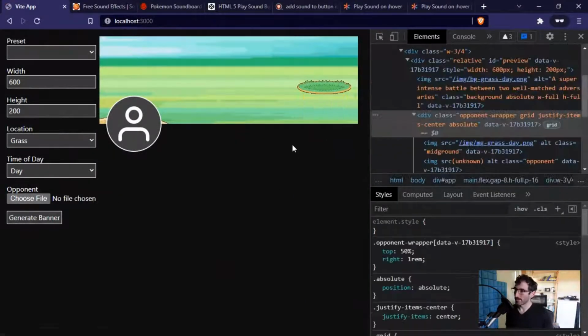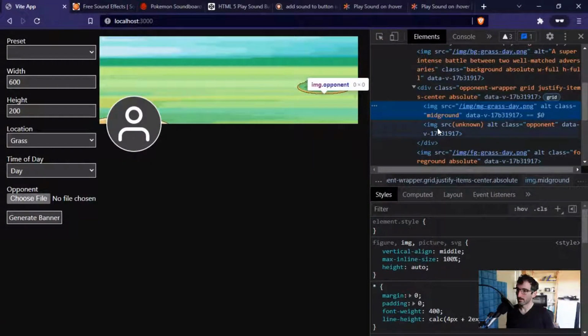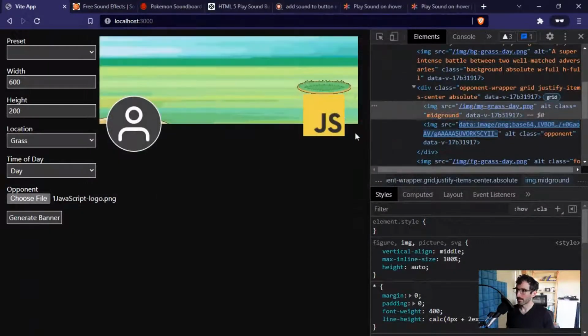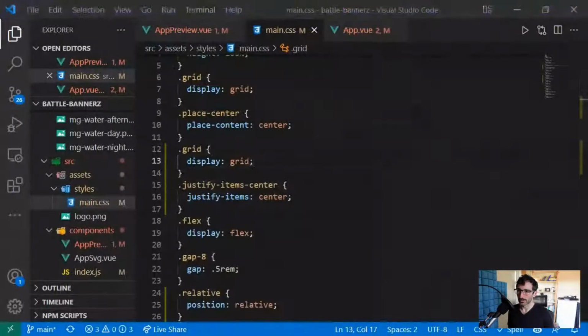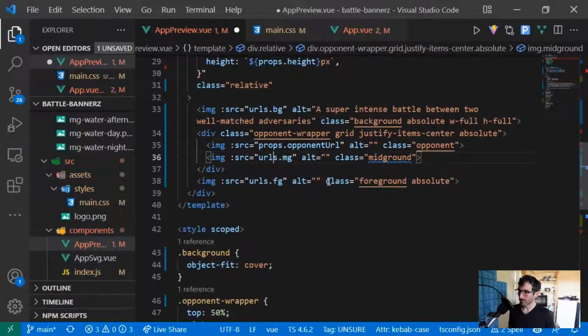Okay, let's reload the page and see where we are right now. My other image is not there yet, which makes sense. So let's drop that back in there. Cool, it's in the place that we expect it, centered on the thing, just right. Let's go here. Let's replace the order of these.